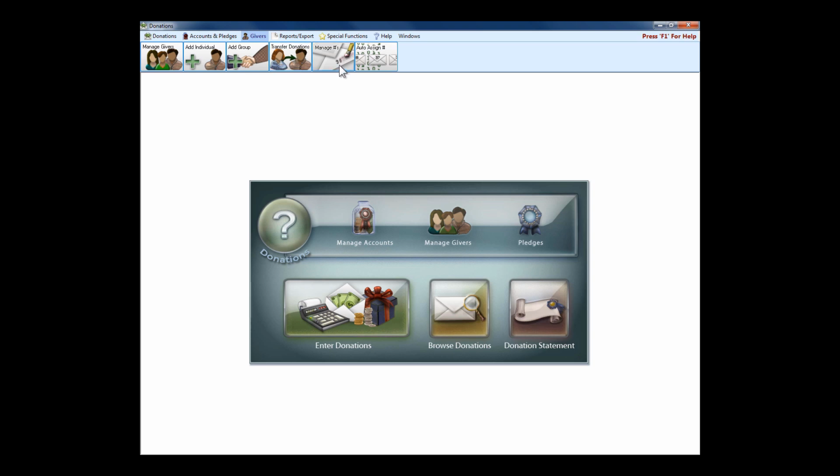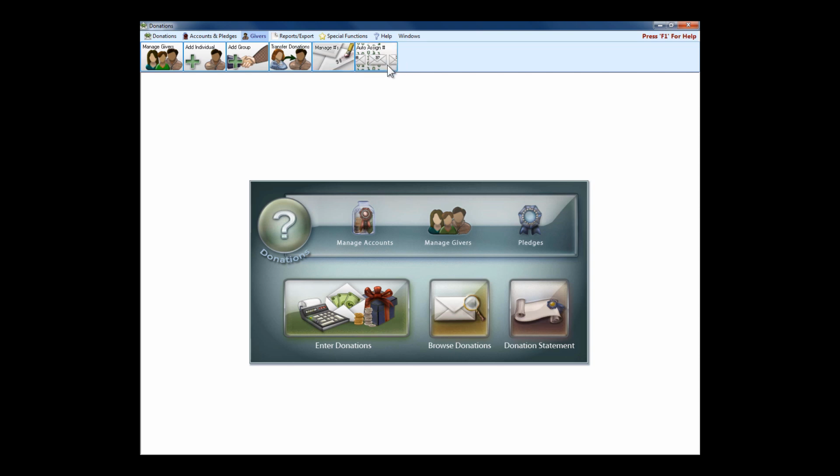If your church uses those handy-dandy envelope boxes and somebody loses their box, hey, have no fear. Manage Numbers is right here. You can change their number. All the history goes with it. All their pledging info goes with it from the old number to the new number. Hand them the new box and hope they don't lose that one.